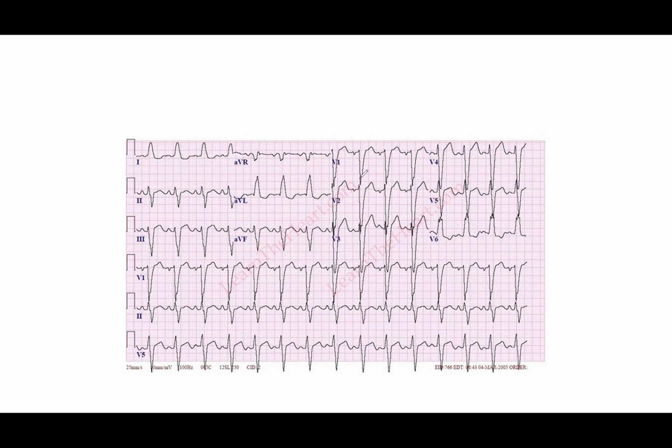So once again, bundle branch block, I go to V1. Where is it going? It's going down. That's negative deflection, right? Lead one, R wave. V6, R wave. So based on what we know, this meets our criteria for a sinus rhythm with a left bundle branch block. And why is it a left bundle branch block? Because you have wide QRSs, negative deflections in V1, R waves only in lead one, and V6, R waves only as well.